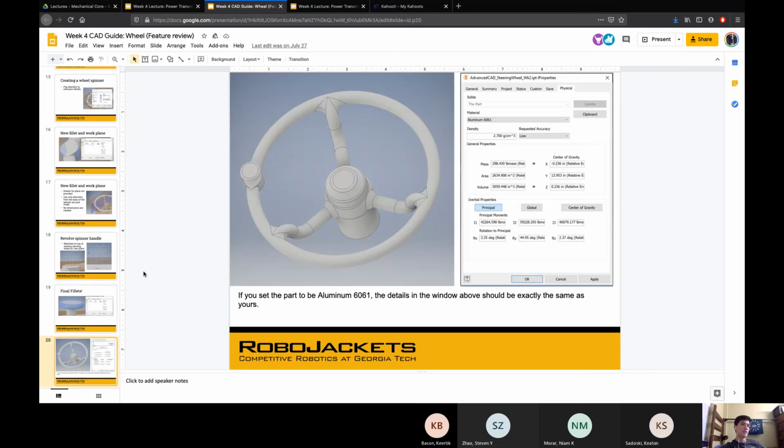And at the very end, you can highlight the whole part, set it to be aluminum 6061. And then when you open up the properties, you'll be able to actually see the mass, center of gravity, the moments of inertia. It's really neat stuff. Oh, you can find density. So that if you actually made this part in real life out of aluminum 6061, you'd be able to predict exactly what kind of properties it would have. So if you do it correctly, you should end up with numbers. If they aren't these numbers exactly, then you'll end up with something very close to them.